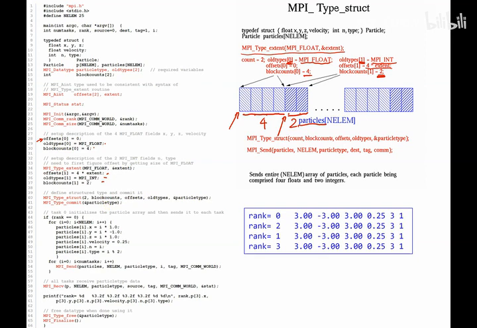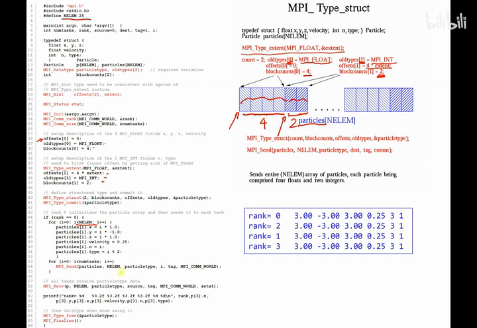Now the final thing is to use this type. The way we're going to use it is to create a bunch of particles, and for each particle, we initialize these floating point values and the integer values. Here n elem is going to be 25, so we create 25 particles, and for the ith particle, the x coordinate is going to be i times 1, y is going to be i times -1, and so on. So we initialize 25 of these.